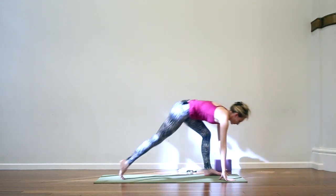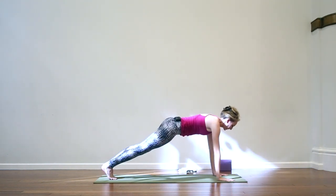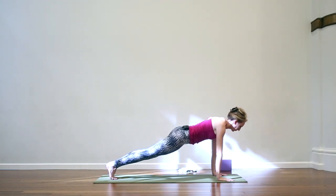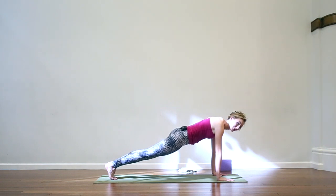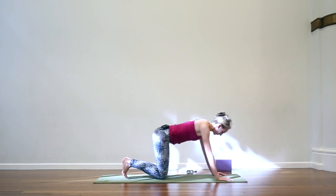Exhale, step back to your plank pose and hold plank. Press your heels back, draw the sternum forward, breathe in. Breathe out, pull the tummy up and in, pull the navel up and in. We're here for 3, 2. Heat helps move things through the body, so we're heating up. Good, exhale, knees to the ground.